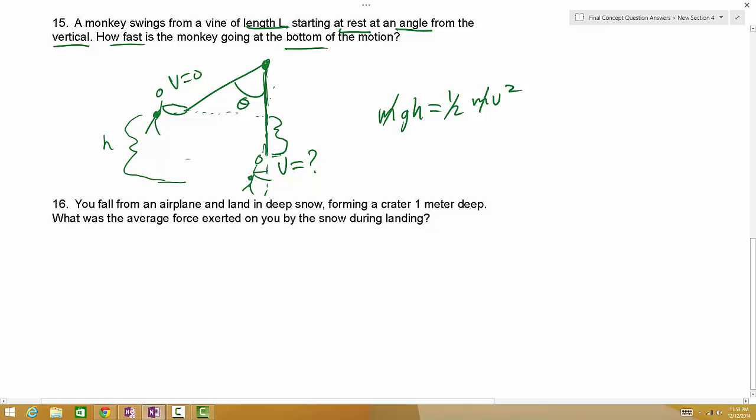You can approximate it. So this length is going to be the full length minus this right here. And this right here is equal to L cosine theta, just by using this triangle. The full length is L, so h is going to equal the full length L minus this part right here, which is L cosine theta. So h is equal to L times (1 minus cosine theta).